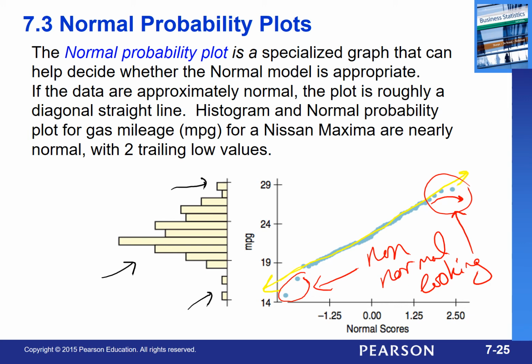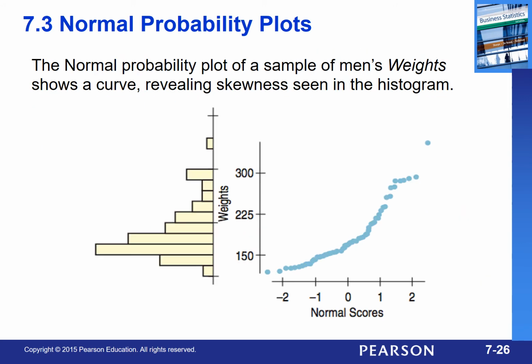Okay, so here's one that looks a little bit worse. As you can see, this weights data from men is very skewed, and in particular this is skewed to the right. If you're having a hard time picturing this, tilt your head so that the larger end is facing positive. So this looks kind of, there's my one peak, there's my tail.